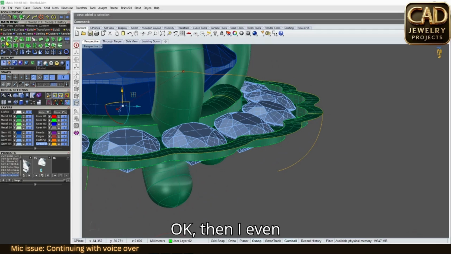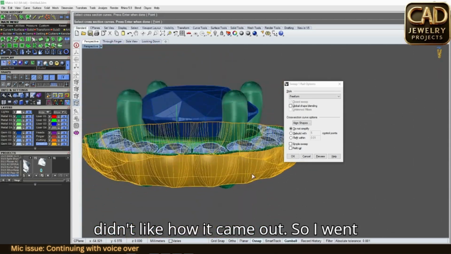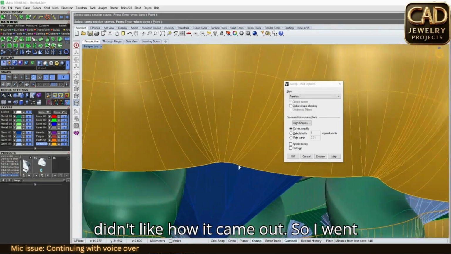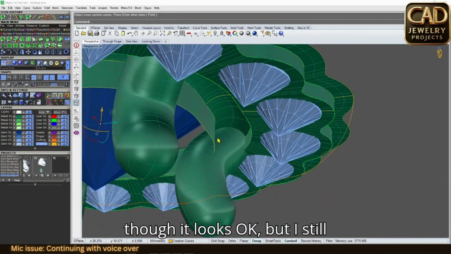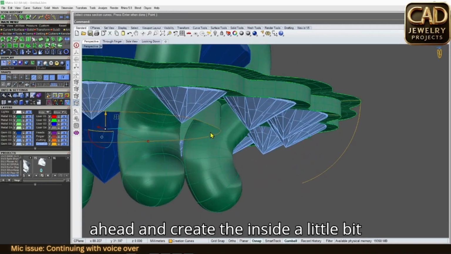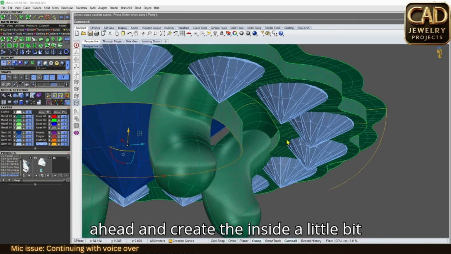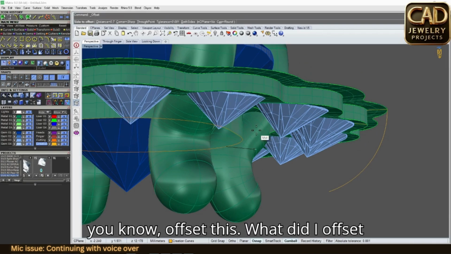Okay. Then I even tried to do a sweep 1 over here, but I didn't like how it came out, so I went ahead and deleted that, even though it looks okay, I still don't like how that turned out. So I went ahead and created the inside a little bit more, and then offset this.